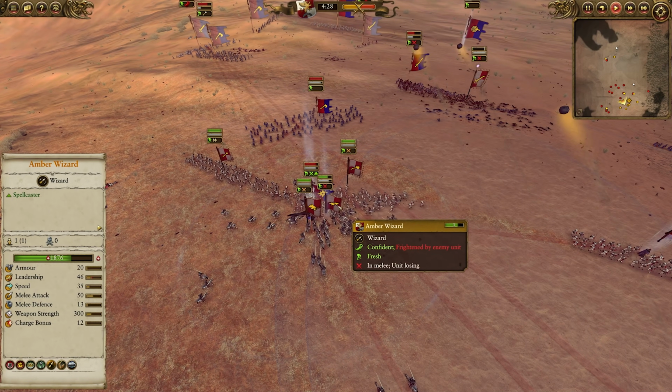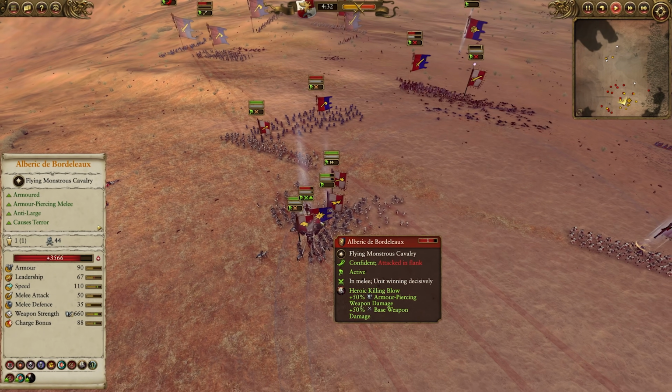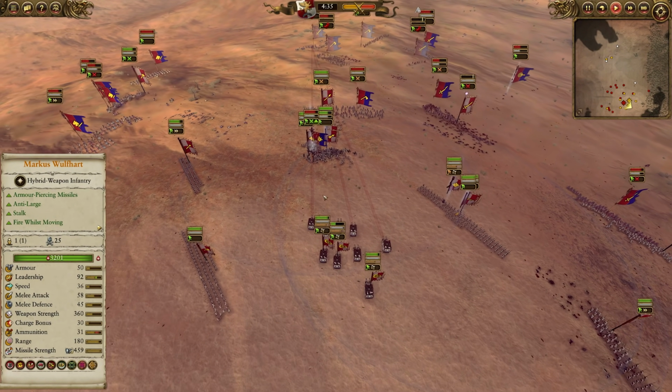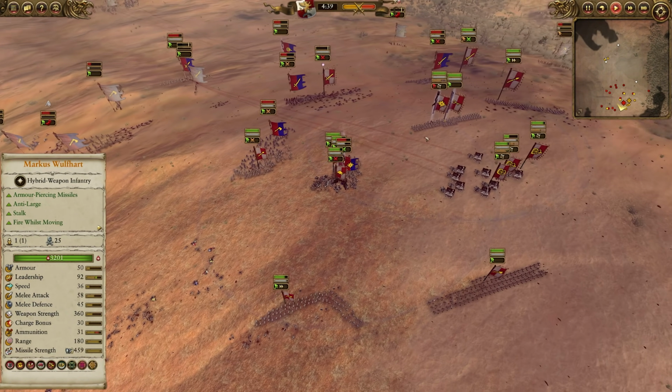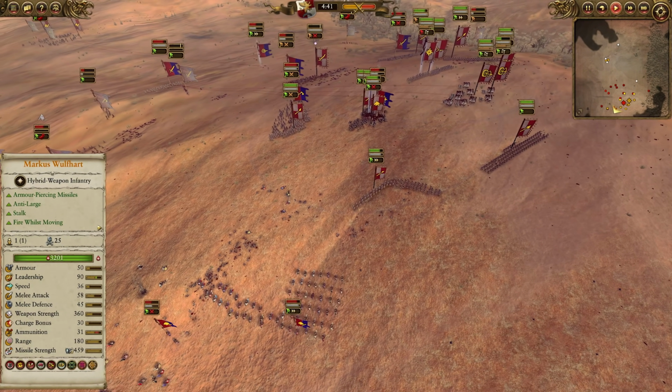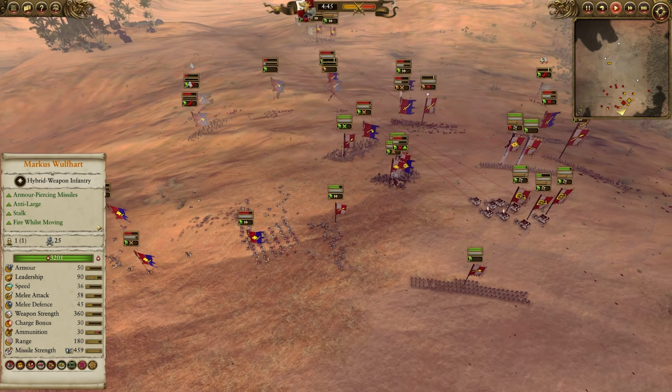The Amber Wizard's definitely in danger. He's only got 13 melee defense, 50 melee attack, so he will actually get some hits on Albrecht during this time, but he will get absolutely smashed in the face by Albrecht. Marcus doing his best, using his missiles there to go after said Albrecht.